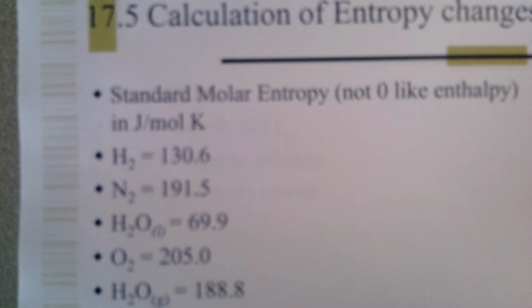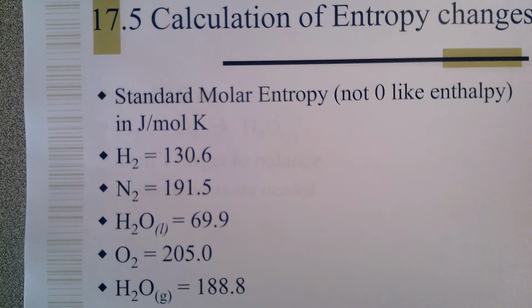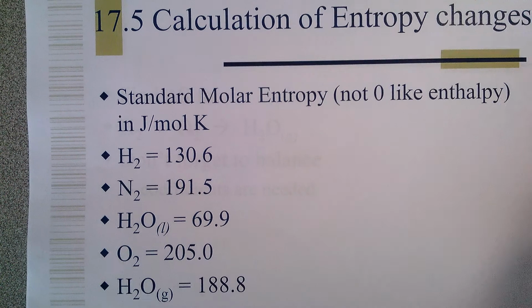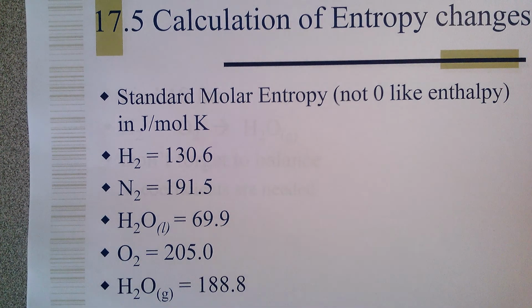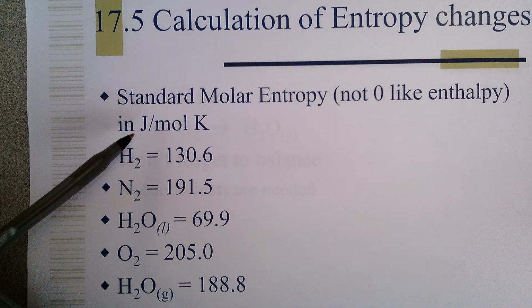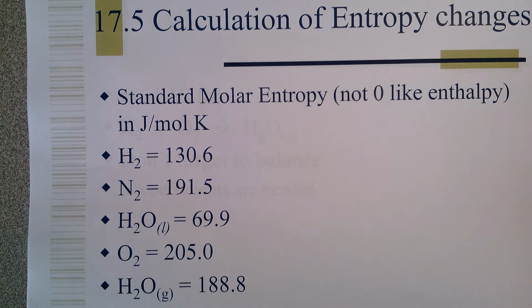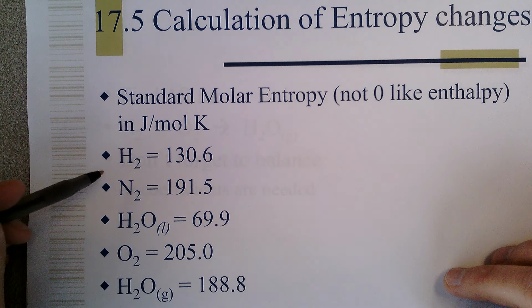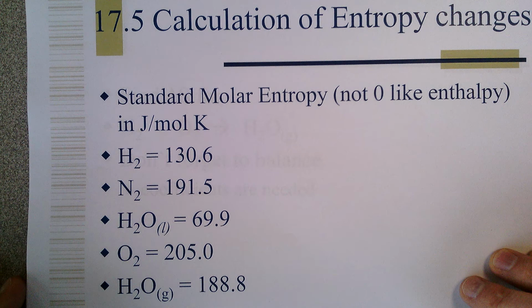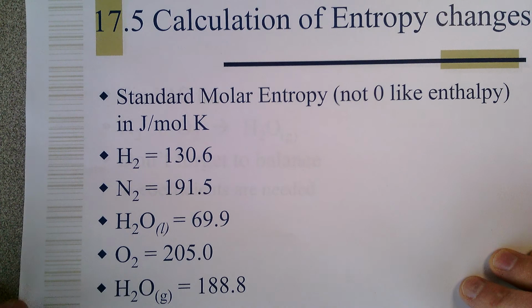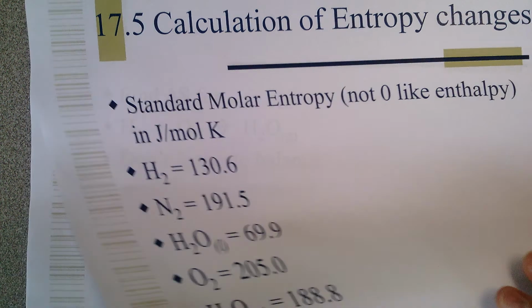Now it's in focus. We're going to look at 17.5 today, some molar entropy calculations. Notice entropy, not enthalpy. These are going to be in joules per mole Kelvin, not kilojoules per mole Kelvin. Entropies tend to be smaller values than enthalpies. So they're usually in joules, but you do end up multiplying them by temperature oftentimes when you use them in other things. Those temperatures are large numbers, so it kind of balances out. But these are values you can look up in the back of the book or on the references on OWL.